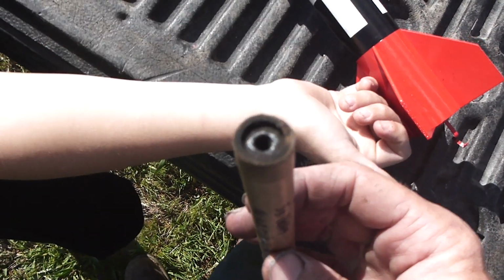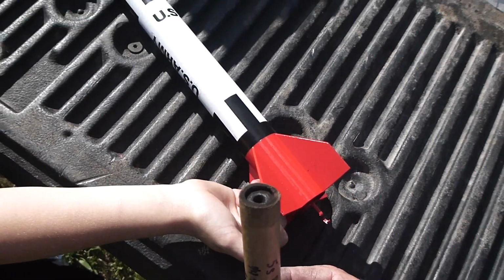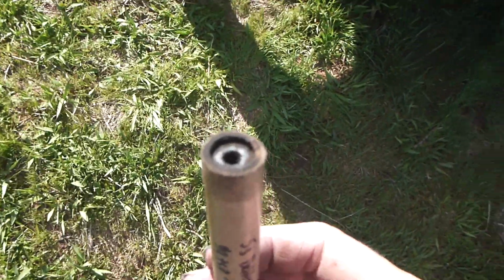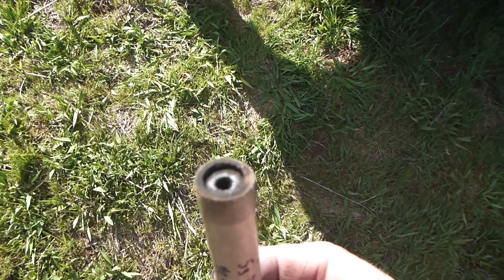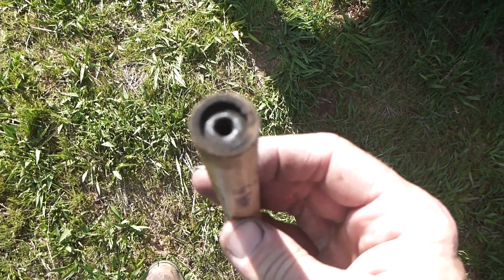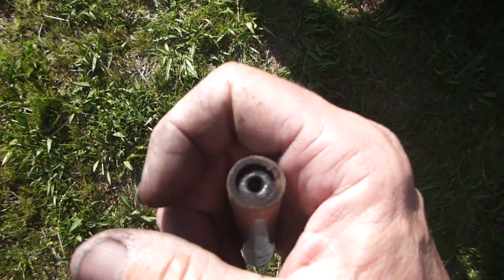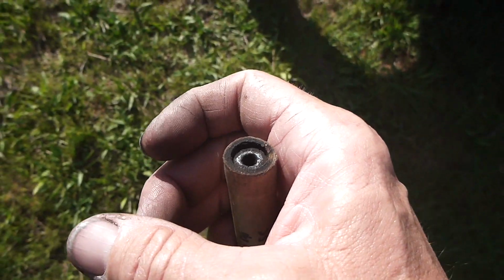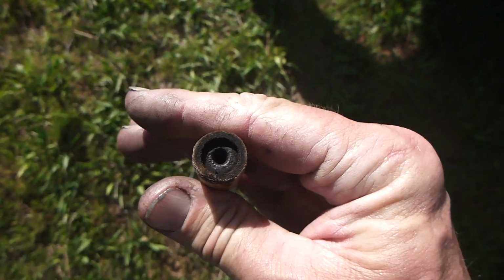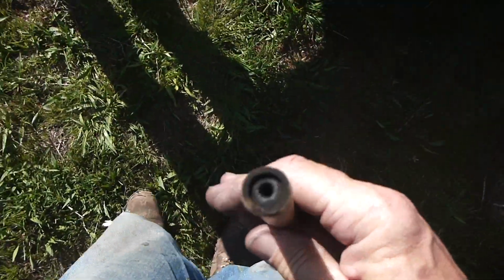Really worked well. I've got a more complicated, why am I in the shadows? Oh, that's why. I've got a more complicated nozzle mix that works fine on a De Laval style, but I don't know if we really need that in black powder. Anyway, that's cheap kitty litter, and it actually worked pretty well. Wish the sunlight would work with it a little better.